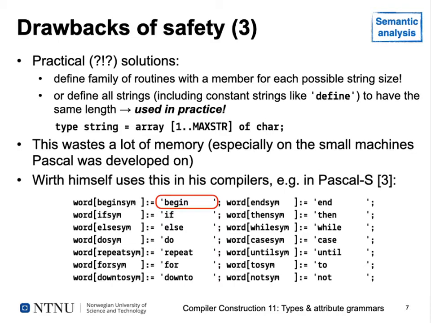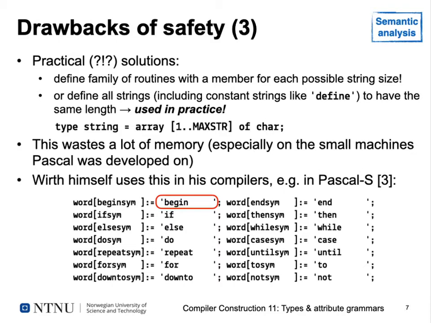And things like templates, which you might know from C++, or generics from Java, or now also available in Go, for example, didn't exist in Pascal, so you would have to write 255 distinctive copies of your function. Or you would need to write a generator for this. Both is not a good idea. So what people actually did in practice is they defined all strings like we've seen before, including constant strings that were used in a program, to have the same length.